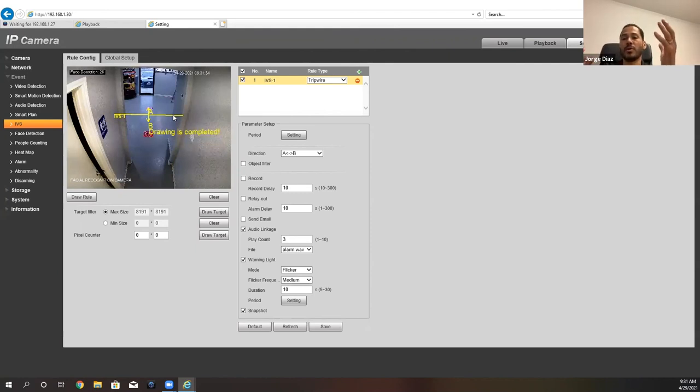So you could do that, or think about a supermarket: hey, welcome, thanks for coming into the supermarket. And if you draw another one where the fruits and vegetables are, then you could have the camera play a file for that specific part or region, right? So the imagination is what's going to come down to whatever you think of that you can create. The camera can give you all that. It's really, really cool, and I definitely hope you start implementing these types of systems in your installations.